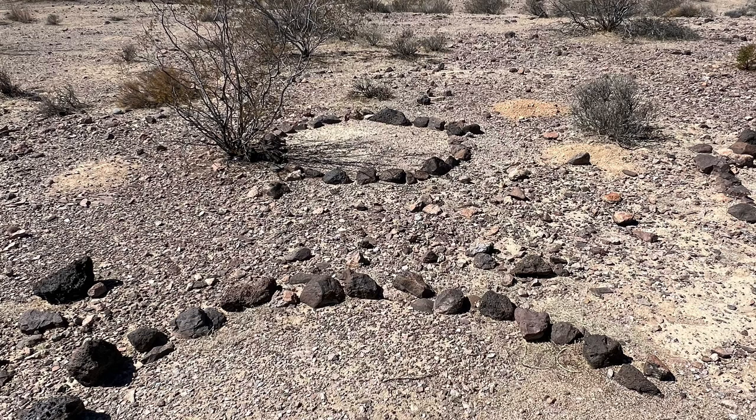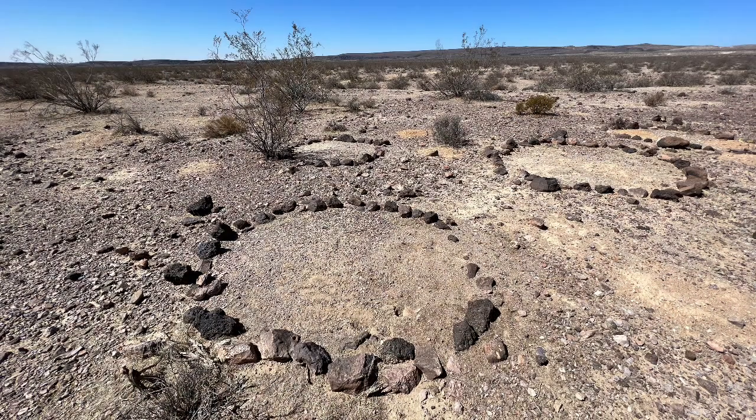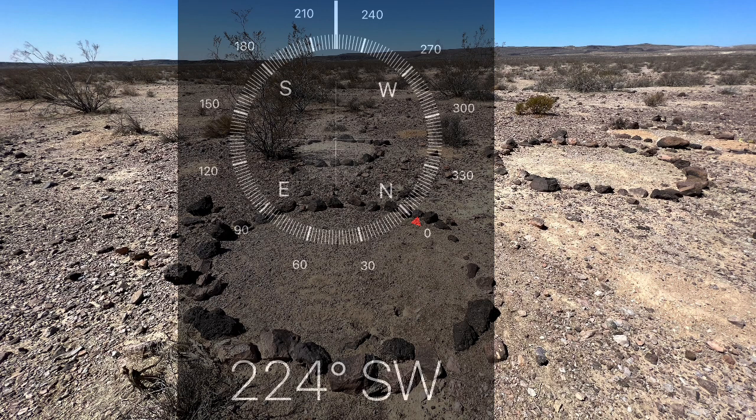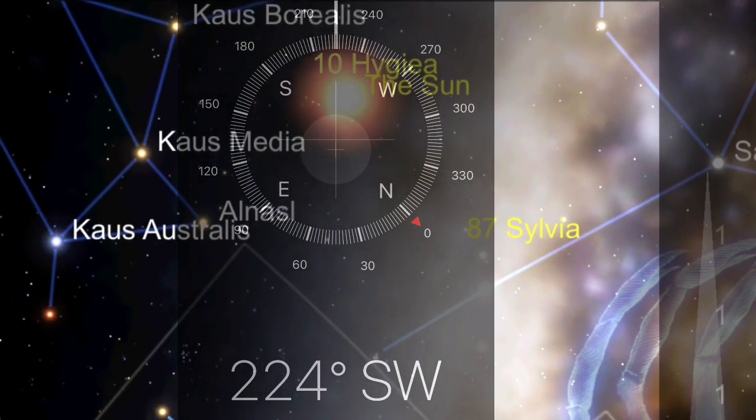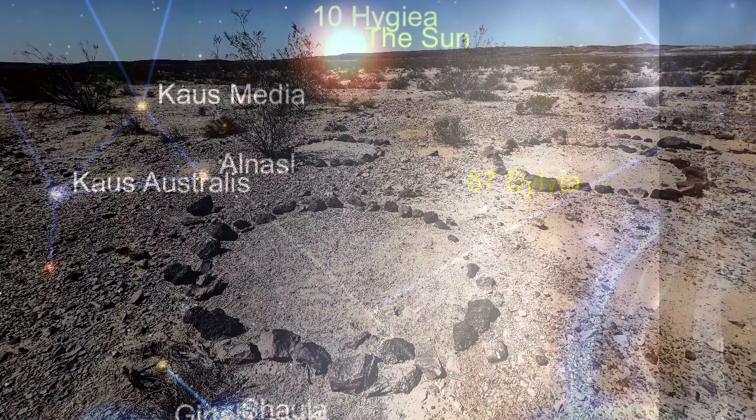Now, just for point of reference, the summer solstice sun sets the most northerly on the horizon of the year, and the winter solstice sun sets the most southerly on the horizon of the year. The alignment that I'm standing at has the more southern trajectory. So the next thing I do is bring out my star chart app and progress it to the winter solstice, December 21st. And there it is, aligned with my compass. Lovely! So here's how that would look, overlaid with the geoglyph and the horizon.